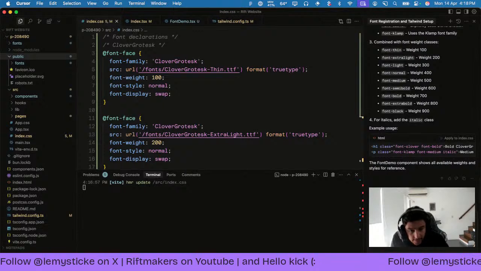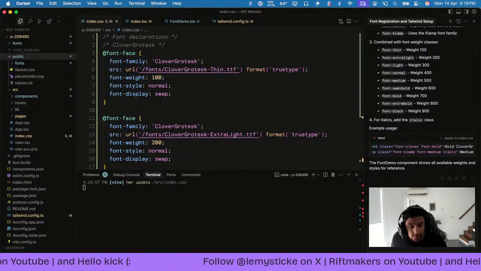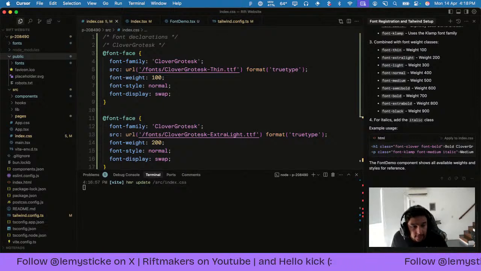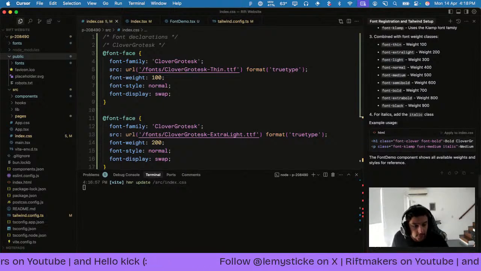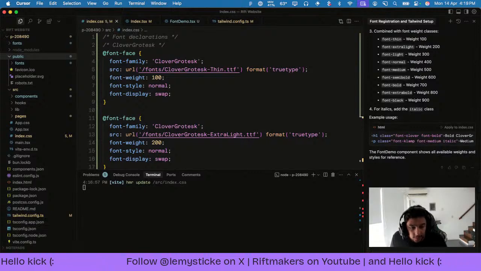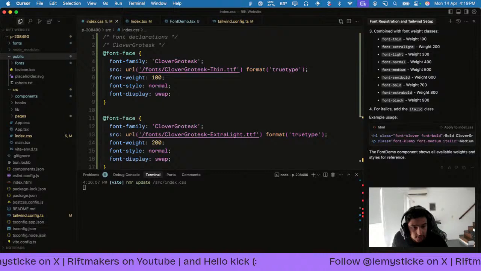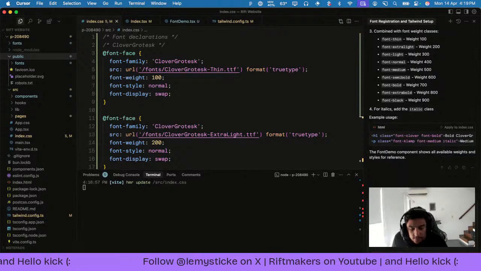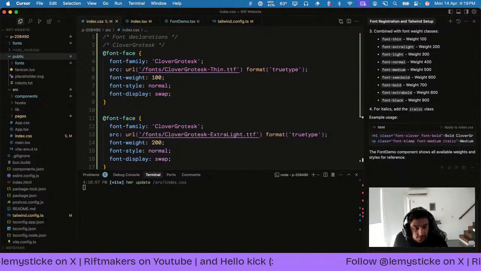Make clamp the default batch span label font for the project, and make a Clover grotesque the default H2 and H3.